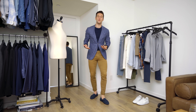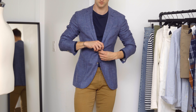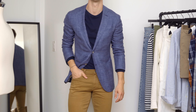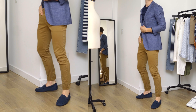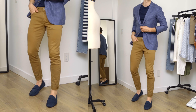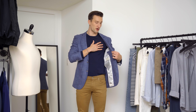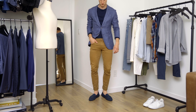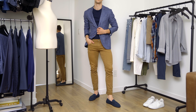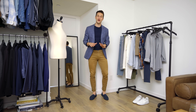The components for outfit number one shouldn't be much news to you. Up top we've got a sports coat underneath a long sleeve. On my legs a pair of chinos, and then on my feet the driver loafers. Overall it's a nice look — sophisticated but a bit more relaxed. We don't have a dress shirt, we have a more chill long sleeve underneath, chinos over suit pants, so overall it's a bit more relaxed but it's definitely got a more elegant vibe, and the driver loafers definitely help bring that point home.